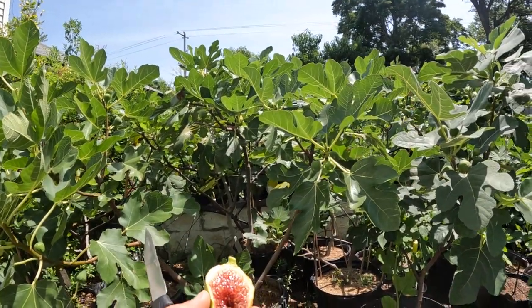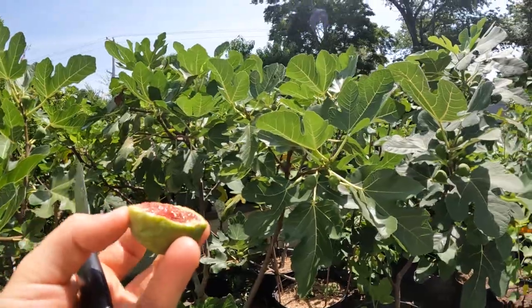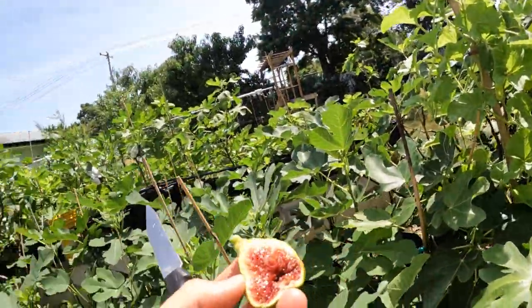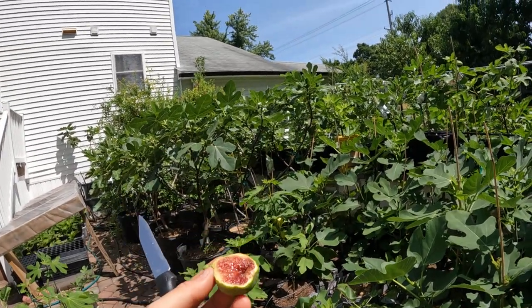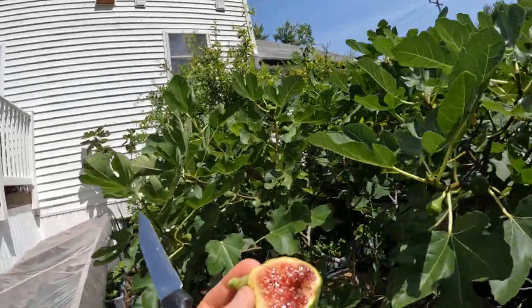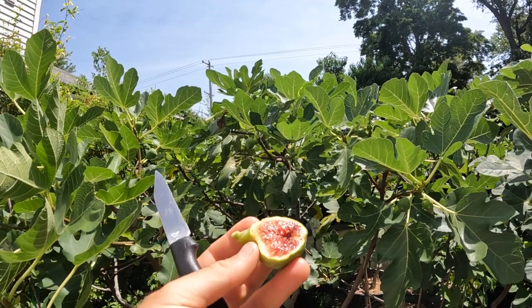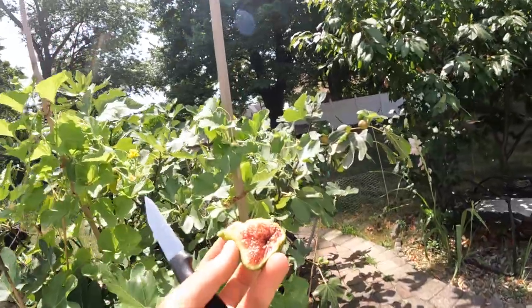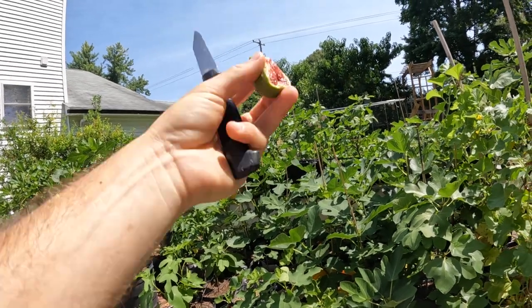Let's try it. Whoa. That's really good. I think it really comes down to in this climate that the reason why our fruits don't taste nearly as good is because we don't have this hot and dry weather. When the figs are hot and dry like this, they ripen so much quicker. And also the water is sucked out of them when they ripen. So this is a pretty good insight into what I will experience in a greenhouse — that the fruits, if grown in a greenhouse and hopefully it's dry enough, we can mimic these conditions.